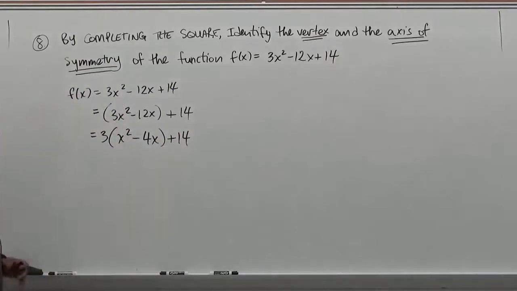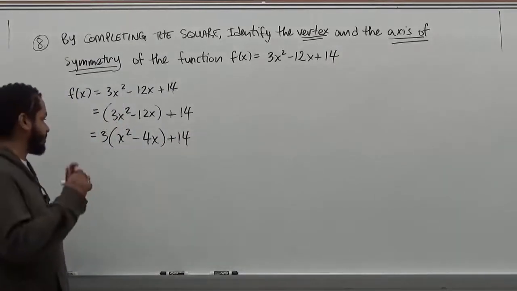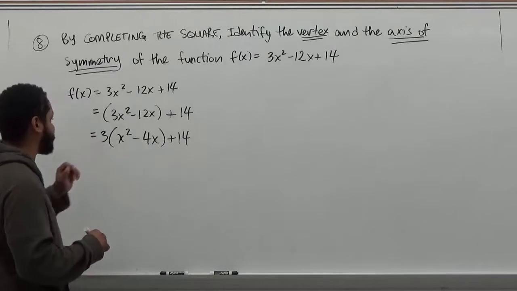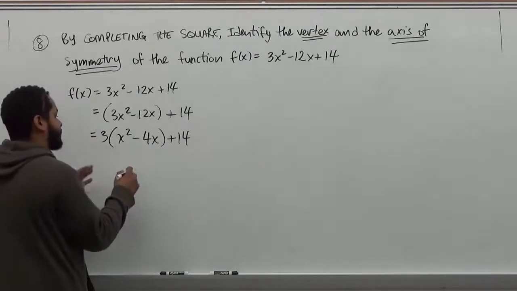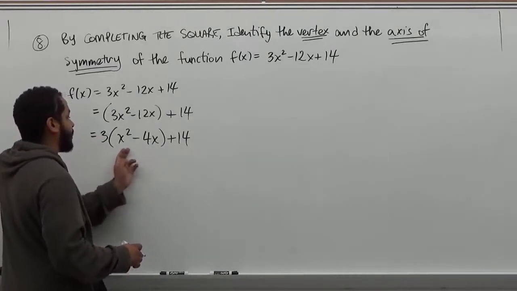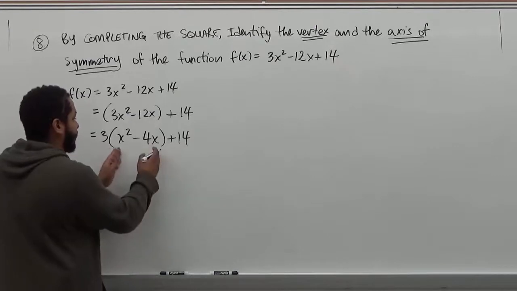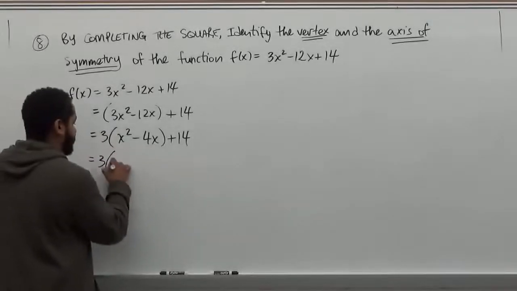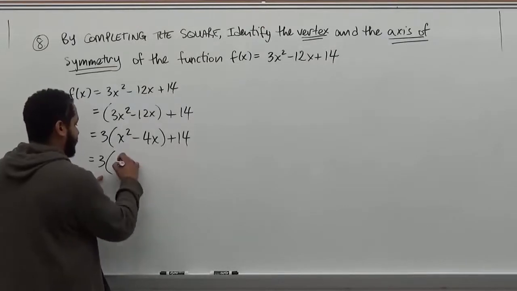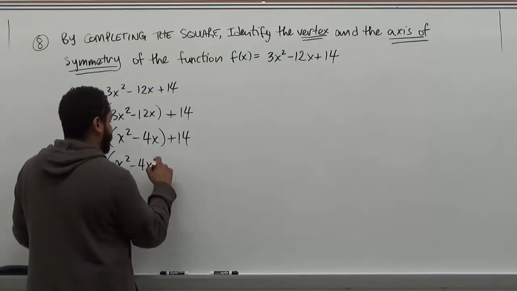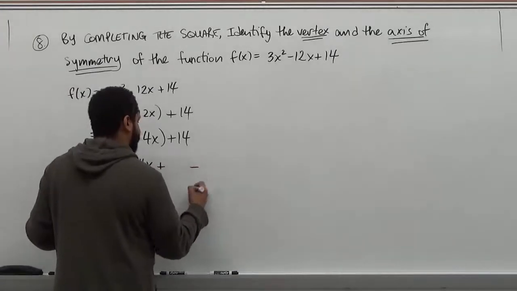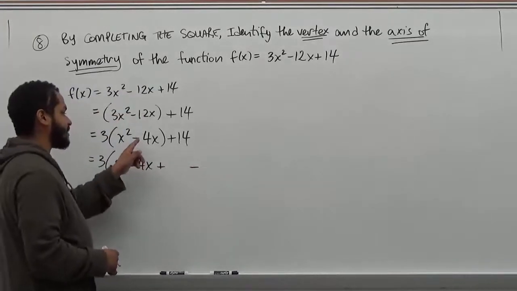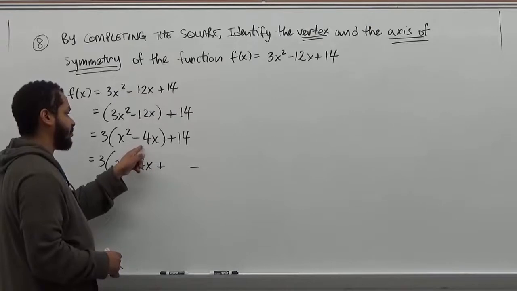The next step is pretty straightforward. And you have to hold on to what I'm saying here because it's really important that you follow this procedure. So we want to add and subtract the perfect square that combines with this to create a perfect square in here. So what we're going to do is we're going to take this 3. We leave it there. We take x² - 4x. And we're going to add and subtract the term that's half of this middle term's coefficient.